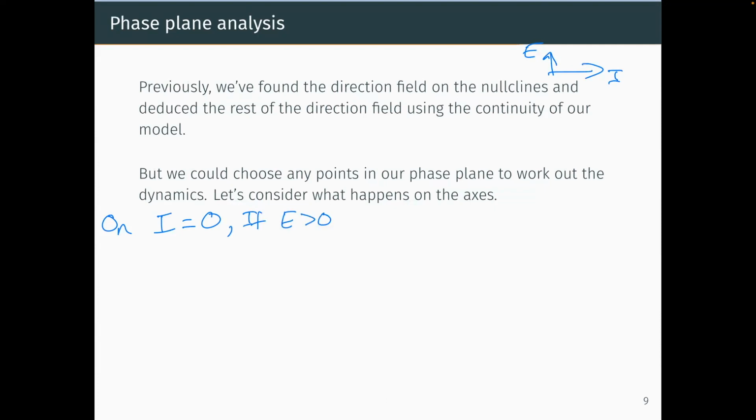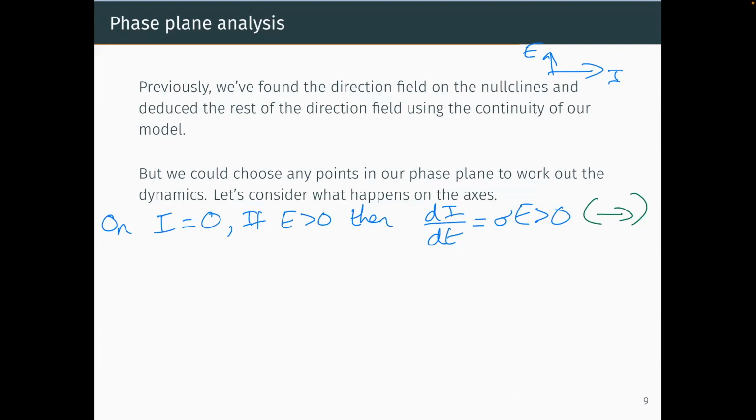So you're somewhere on that vertical axis, but you're not at the origin. Well, in that case, let's look at our two equations. Our dI/dt, in this case now, we're going to have sigma times E. Before, we would have had minus alpha plus d times I, but that's just going to be equal to 0 because we're on that axis where I is equal to 0. So when we're on this axis, dI/dt is going to be equal to sigma E, and we said that E is positive, so this is positive. And so that means that, according to our orientation above, we're going to have some net movement to the right.